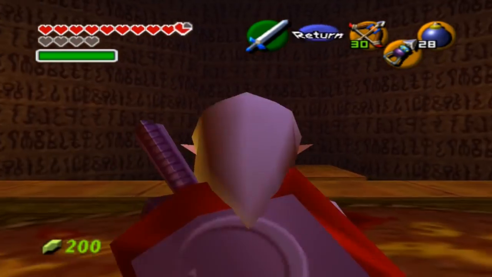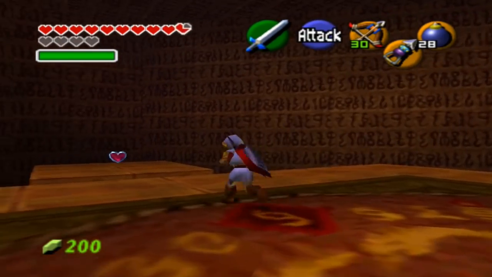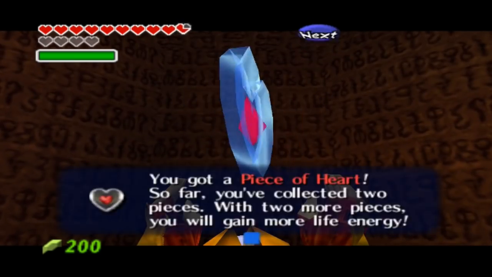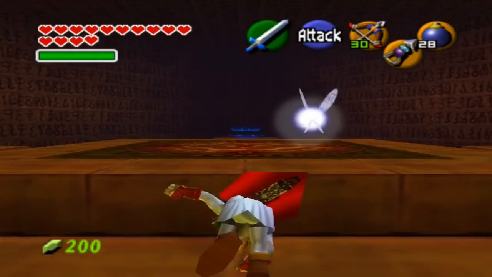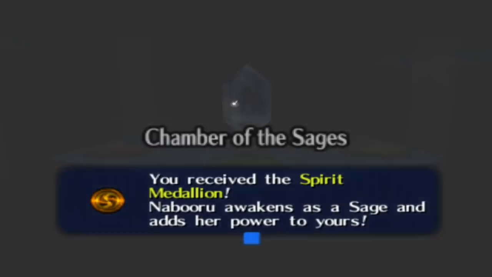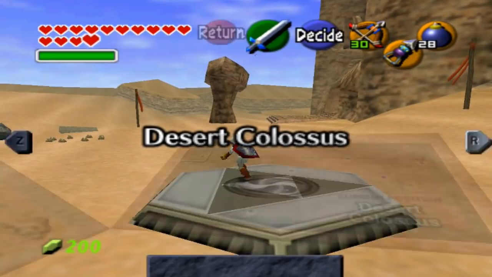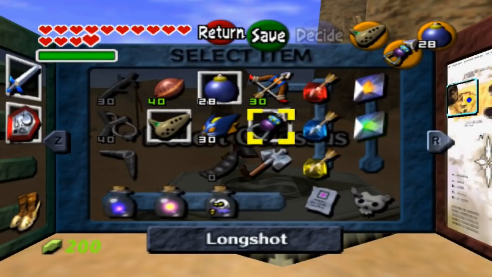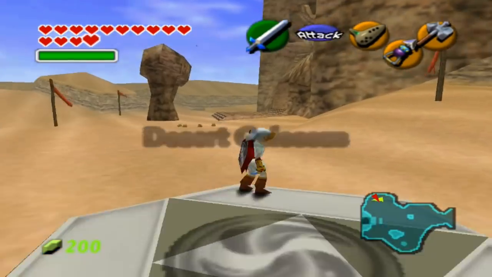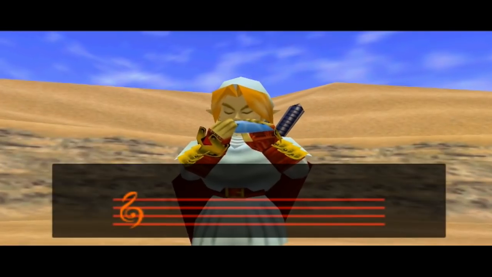What is happening? Jeez, okay. It's gonna be garbage, right? Compass or something? No. Okay, that's another one down, so we got Fire Temple. That was the Spirit Medallion, too. Interesting. I guess it's time to bite the bullet, because this is all that's left besides Jabu Jabu.